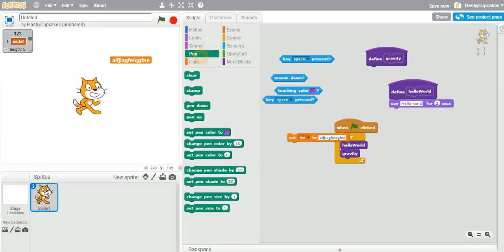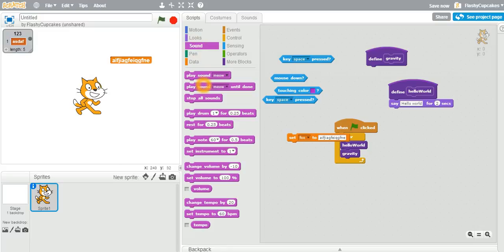Okay, pen, if you want to start rendering, for instance, pen's super important, but you can also just do cool drawings with it. Sound, as you can imagine, is mostly sound. There is some ability to play your own notes and choose how to, like, basically make your own song, but we're not going to worry about that. I probably won't even use that much else than to play a sound.